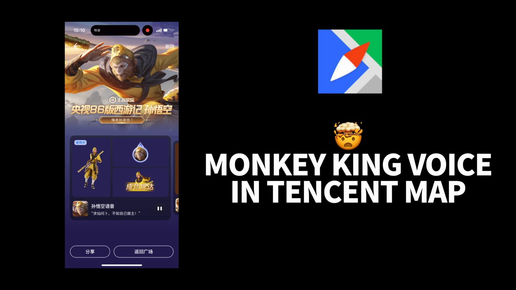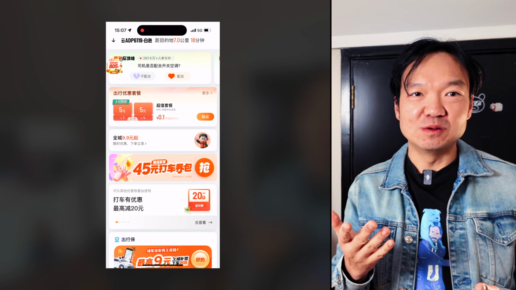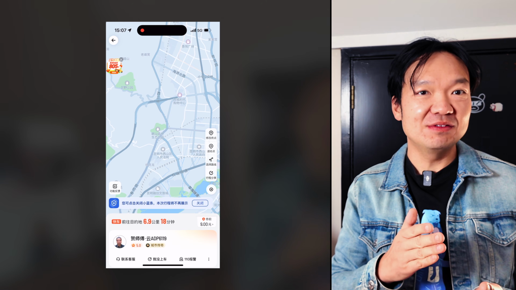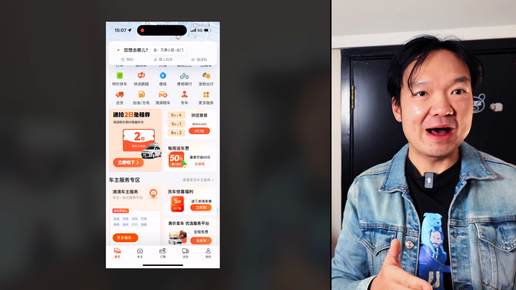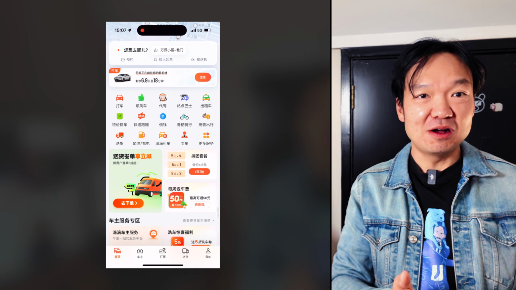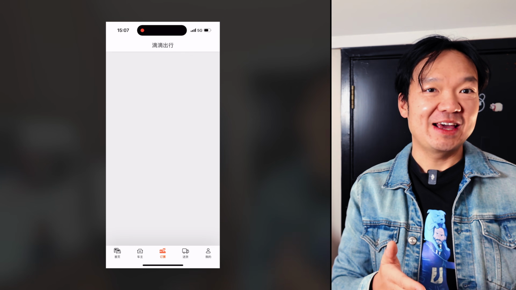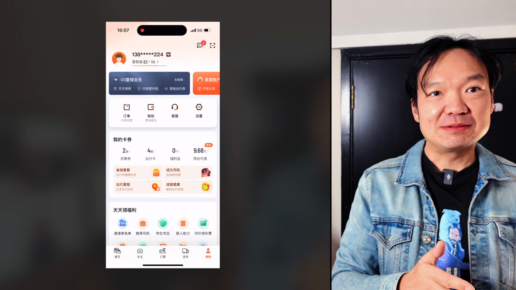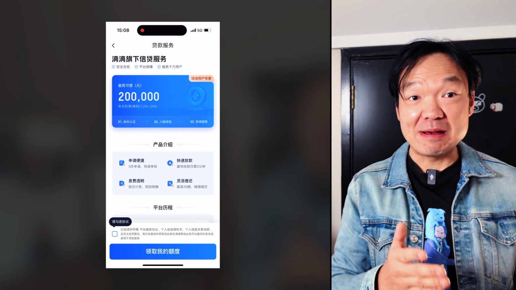Another example is Didi. Its home screen isn't just for booking a taxi. It's a full ecosystem with grocery delivery, intercity buses, freight trucks, and even a finance tab where you can get a micro loan or buy insurance. This is a sharp contrast to apps like Uber or Google Maps, where the UI is sparse and guides you through a single three-step flow. To Western users, these apps might seem chaotic, but to local users, it's efficient and familiar.